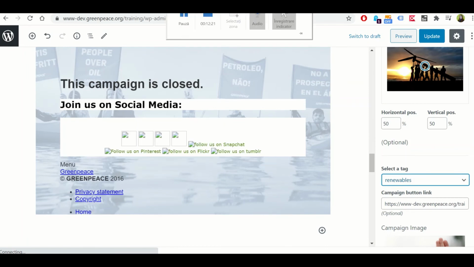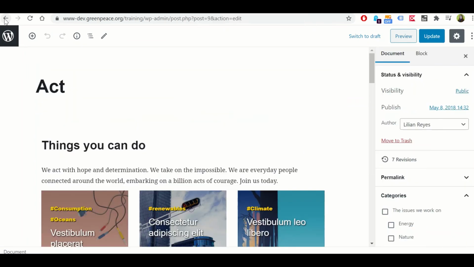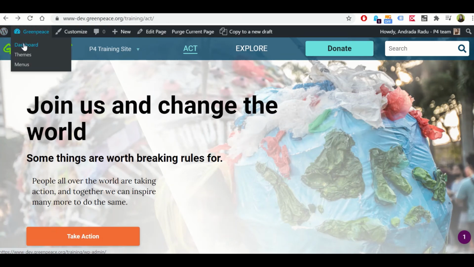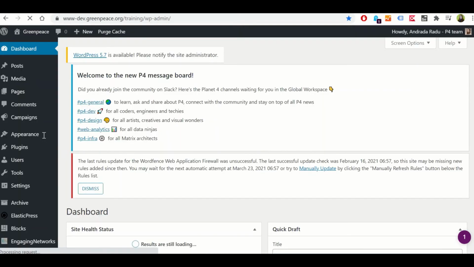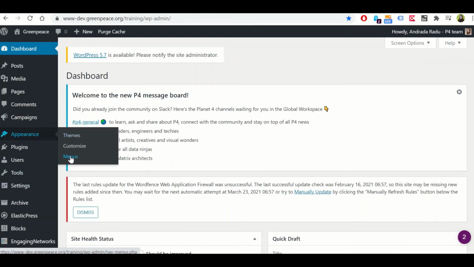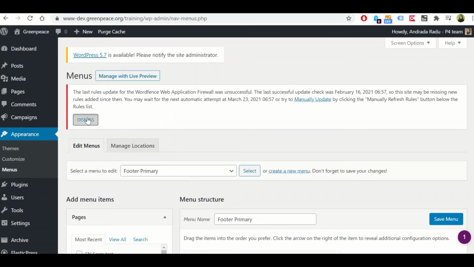Now I will get back and show you a bit about the footer, which is again very important for the navigation. In the dashboard, under Appearance, you have Menus. Here is where you make edits to your footer.